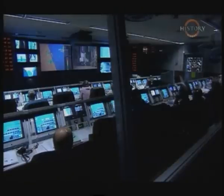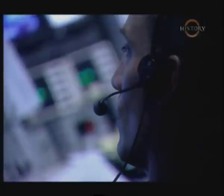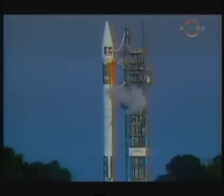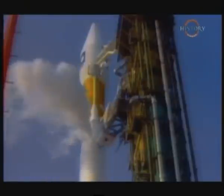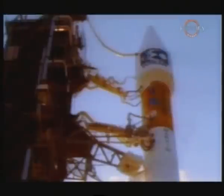Start flight pressurization. Roger, going to flight pressures. The NK-33's closed-cycle technology has now been taken to a further stage in a new Russian engine. That engine is about to make history by being the first to fly on an American rocket. A rocket that started life as an intercontinental ballistic missile pointed at Russia. 2 minutes, 15 seconds.